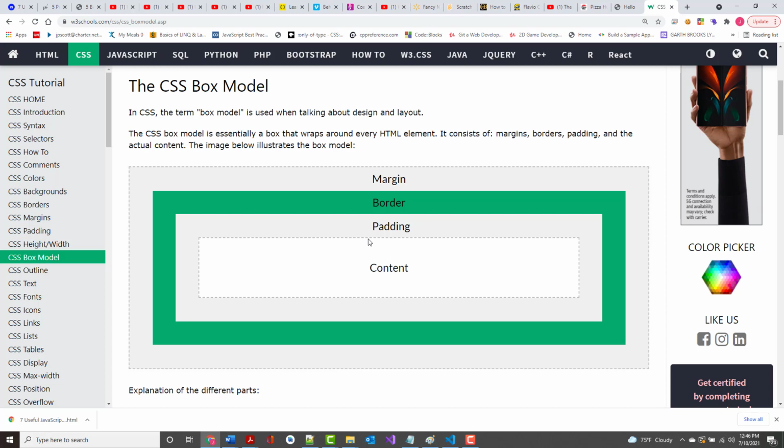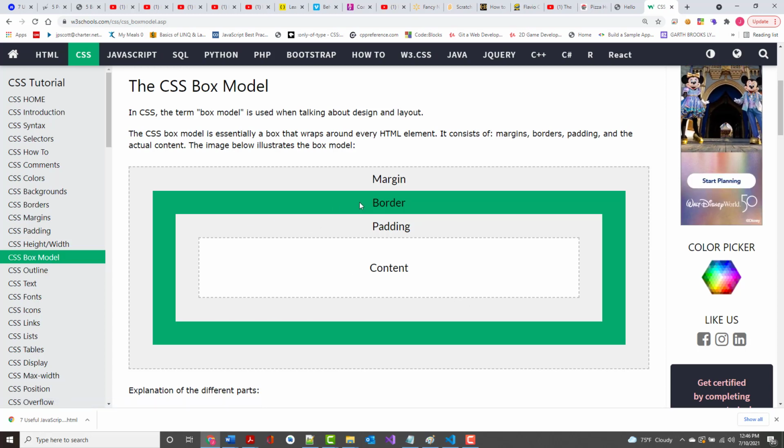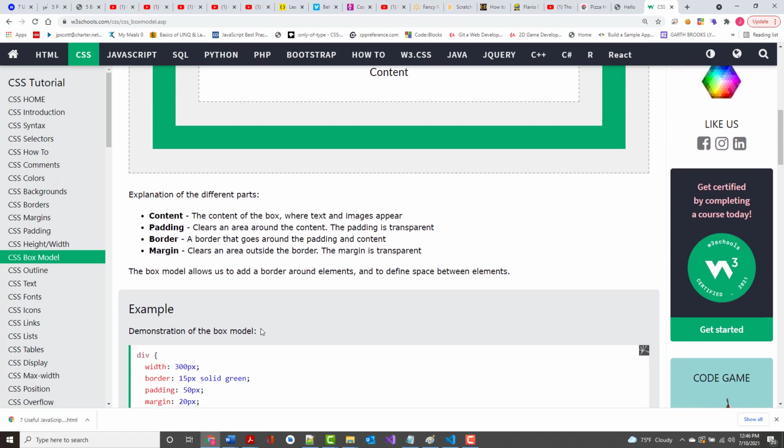But let's suppose you've got everything. The content is what's in this box. The padding is what's between the content and the border. The border is between the padding and the margin. And the margin basically is what you have between different elements.